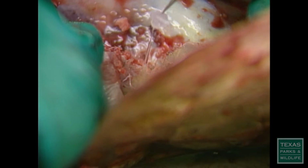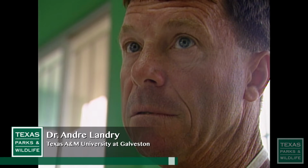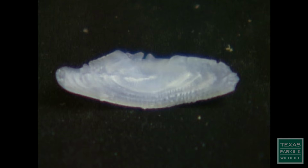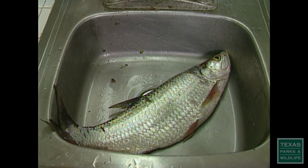With the onset of winter, these growth rings all begin to bunch up. And when they lay on top of one another in very, very narrow bands, this is what forms a year mark. And you can count like you count in the rings of a tree. You can do the same thing with some otoliths. The age that a tarpon can reproduce is an important factor to determine for any future breeding program.